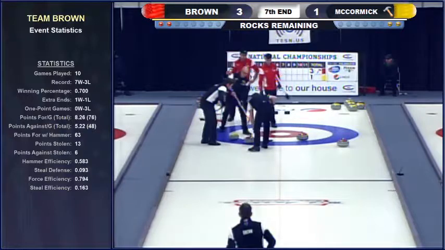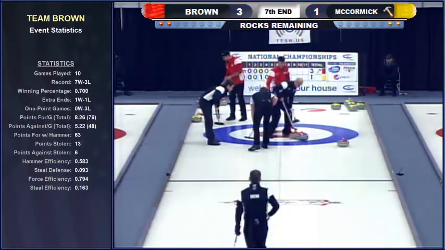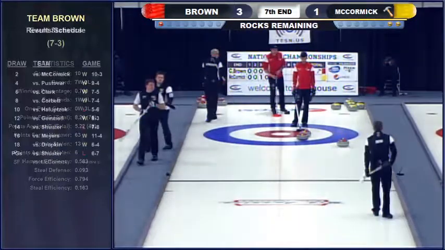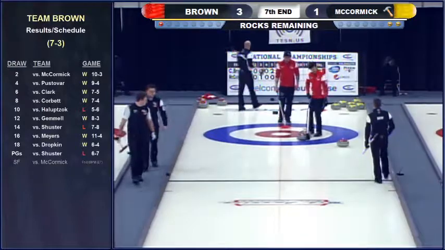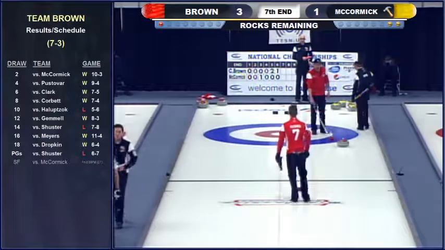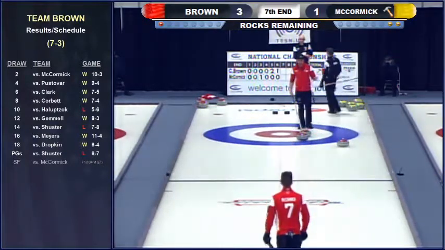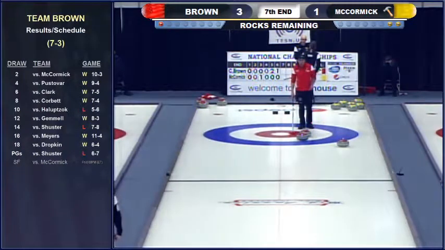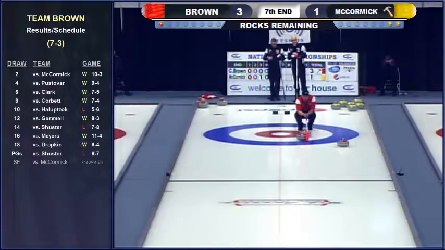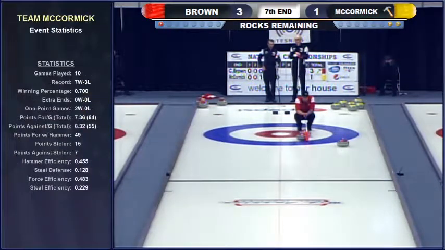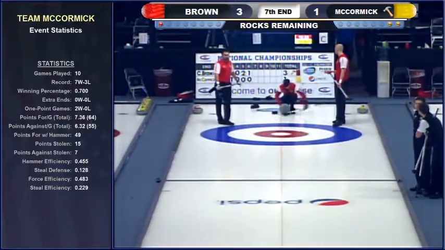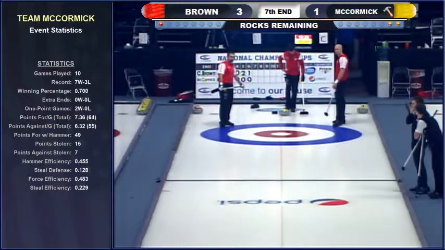Whoa! Go under it! So under it, looking for the roll. That's a nice shot by Craig. So chance for McCormick to kind of get out of this end. Maybe even get a little bit under that guard. Yeah, he does have a chance. So he'll throw the double here. Try and roll. So he's playing the roll. Oh, no. So the primary goal of this shot, from what we just heard, was the roll.